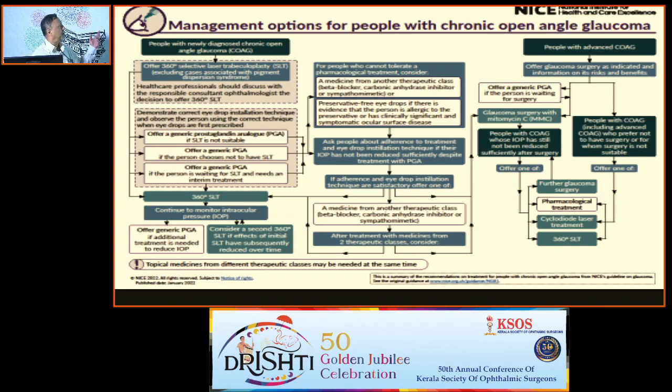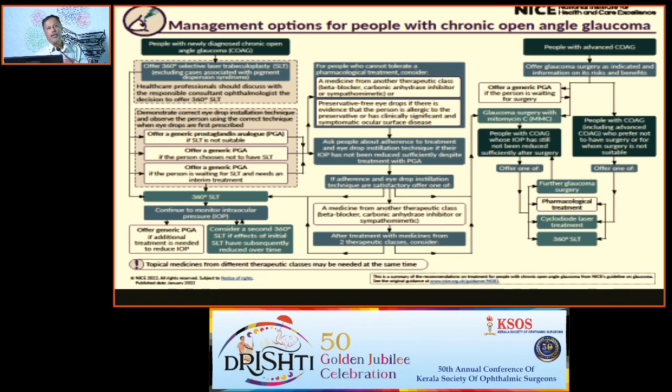So NICE got into action because there's 458 pounds to be made per patient. They have changed their recommendations for the treatment of chronic open-angle glaucoma. The definition is funny for NICE. It is not pure POAG, it's also pseudoexfoliation and pigmentary glaucoma, which makes it a bit tricky. And even for ocular hypertension, now the recommendation is that you offer them SLT, not necessarily treat them with SLT.